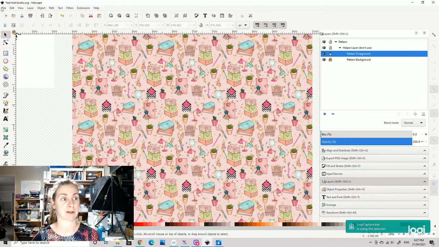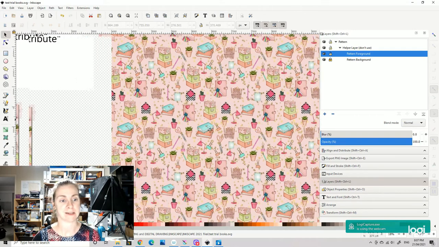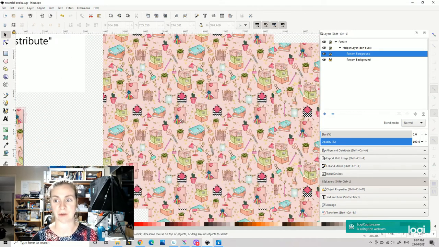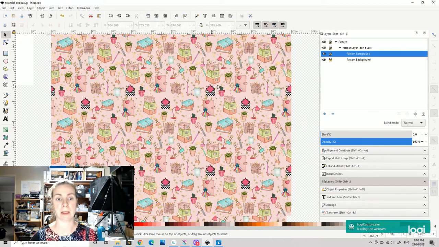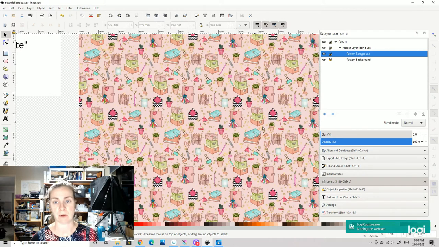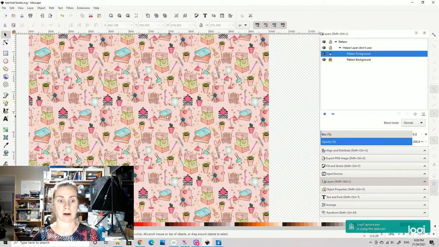So I strongly suggest that we give it a good old save again, because these things often go awry with Inkscape, when you're exporting and doing all sorts of things. If you lose it, you're going to be really peeved. So let's just do that. There's a few gaps, but that's okay. So just looking at that now, you can see most of the things are covered. There's a couple of gaps, but this is a tester.